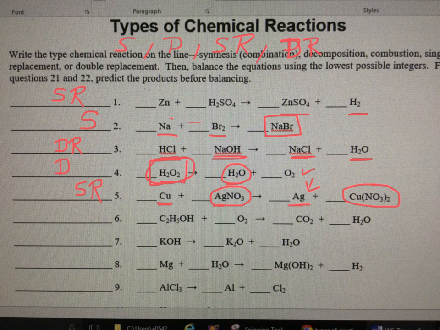Okay, let's make this the last one. Here you have carbon and hydrogen. Here you have oxygen gas. You also have carbon dioxide, and you also have water. This looks similar. What do you think it is? It's combustion. Okay, remember that one, the only thing that changes is the compound that's in front, and it's just the numbers. You must have a carbon and you must have a hydrogen.